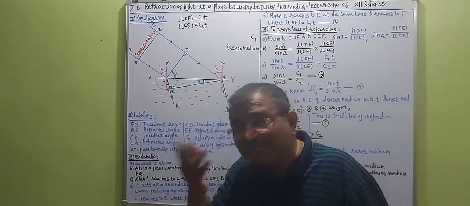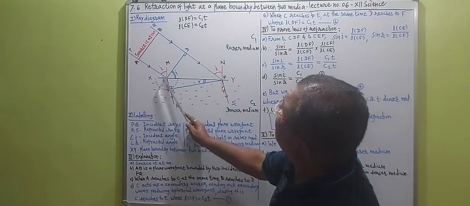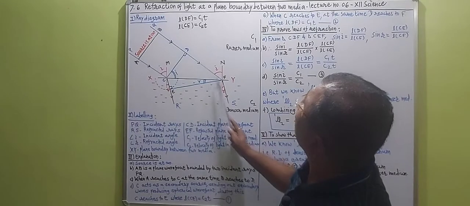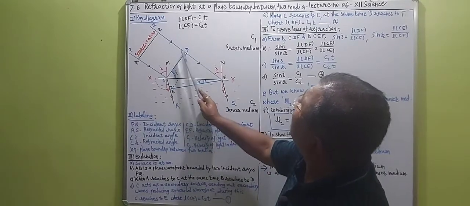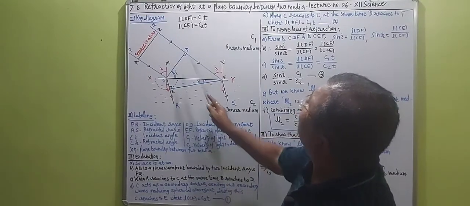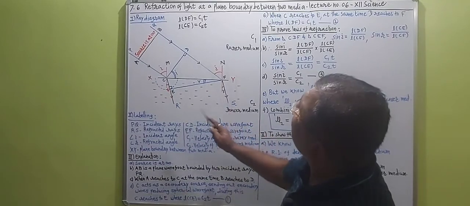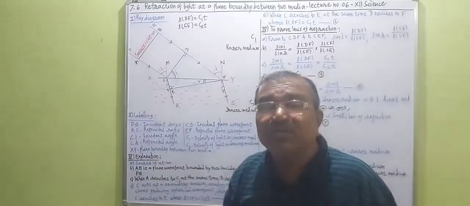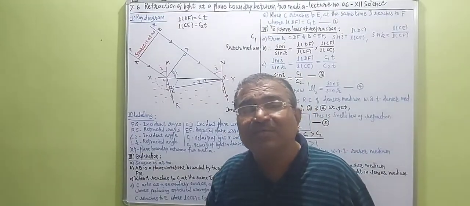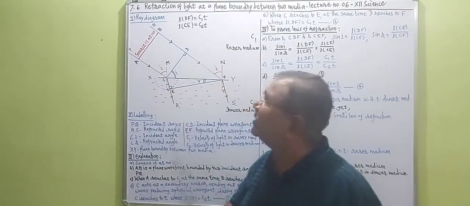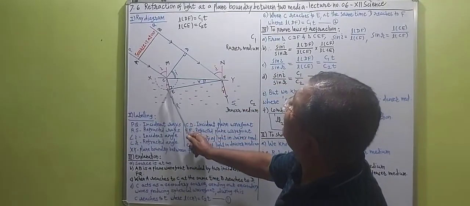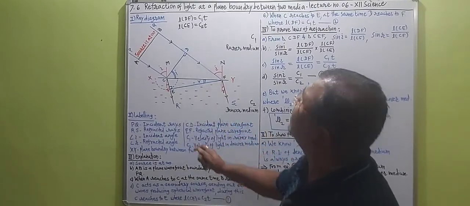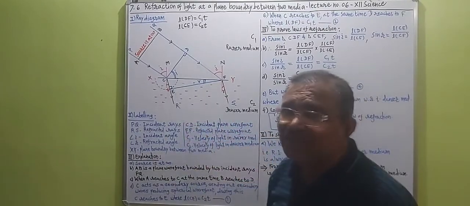Okay. Next sentence: when C reaches E, at that time D reaches F. This D covers a longer distance up to F. This is a longer distance. At the same time C reaches up to E. This is a smaller distance. Why did this happen, dear students? The time is the same. Simultaneously, when C reaches E, at that time D reaches F. This is a longer displacement. This is a smaller displacement.